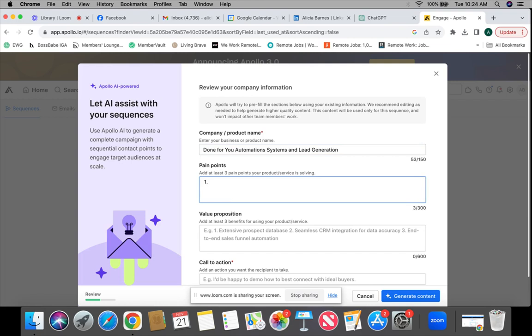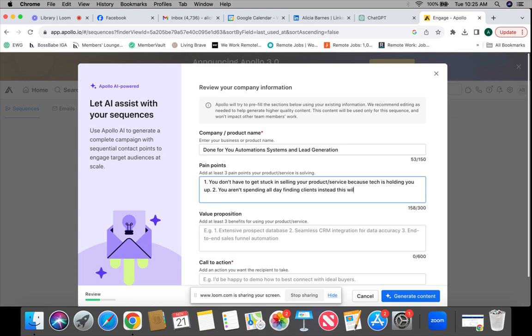One, you don't have to get stuck in selling your product or service because tech is holding you up. Two, you aren't spending all day finding clients.